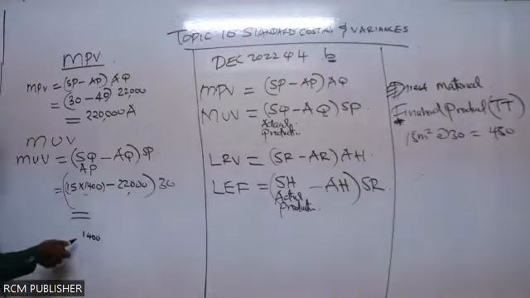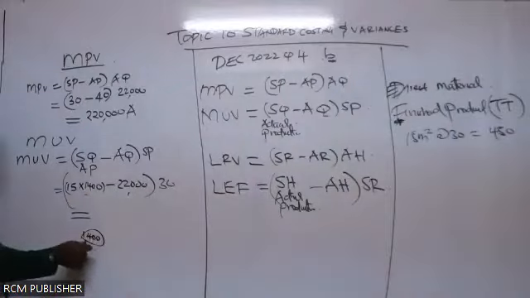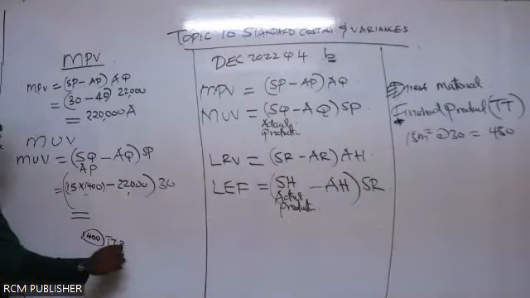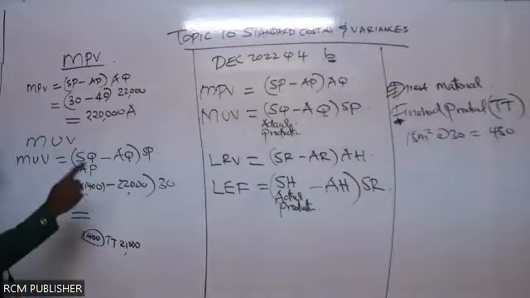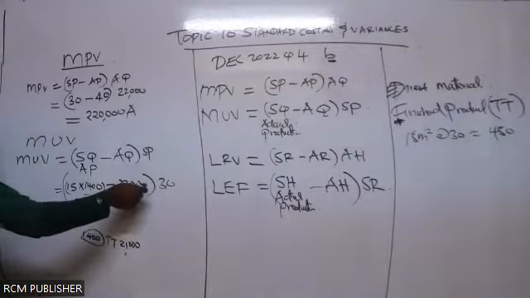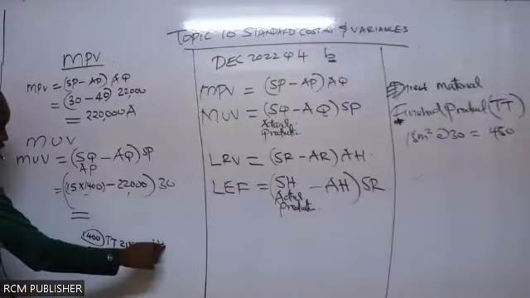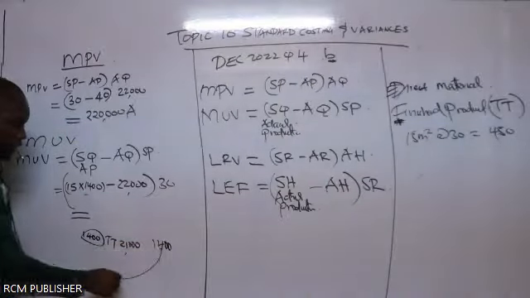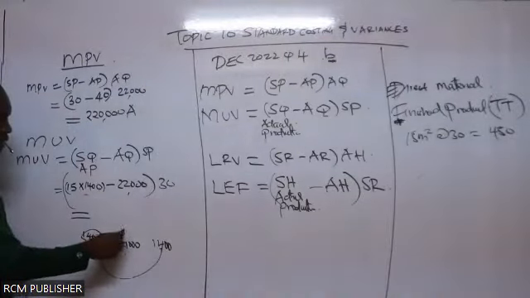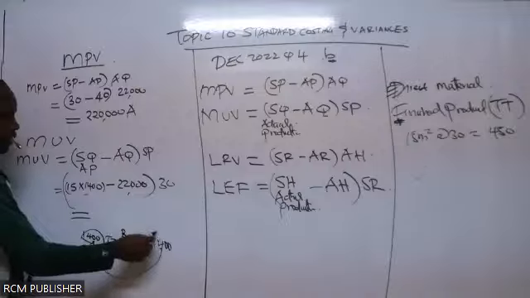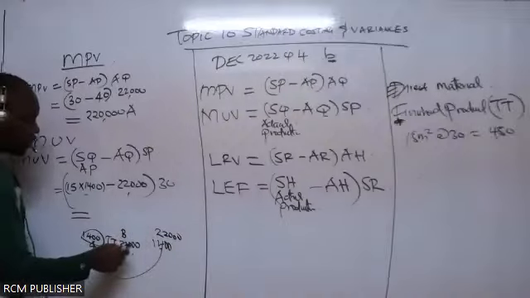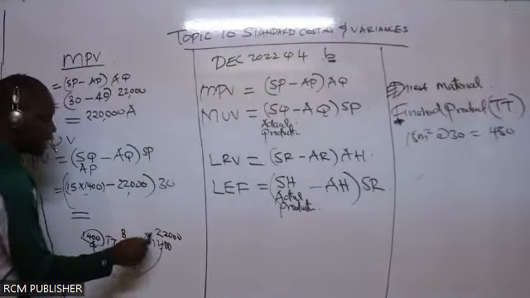I anticipated to produce 1,400 units of TT by use of 21,000 units of this raw material. But I ended up spending 22,000 units of the same raw material to produce the same unit, because actual production is 1,400. I budgeted 21,000 and have ended up spending 22,000. So I've gone above the budget, and this is an expense.